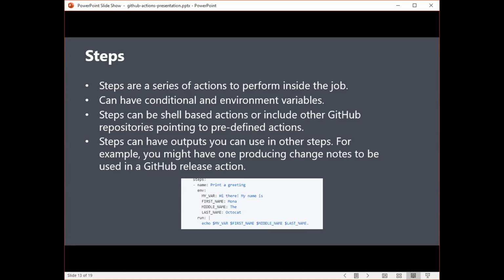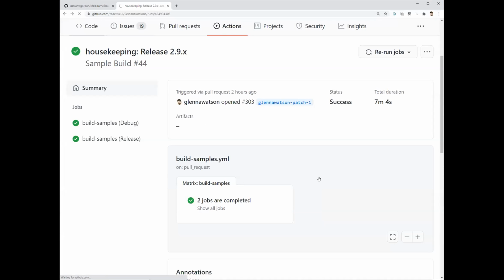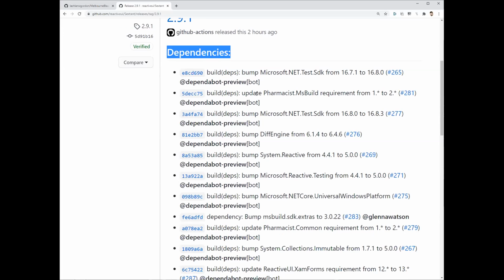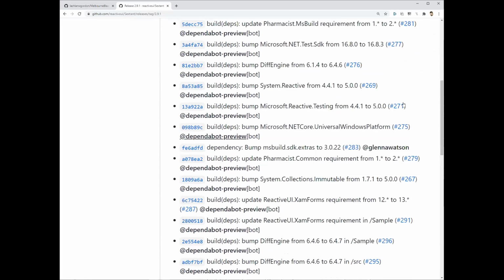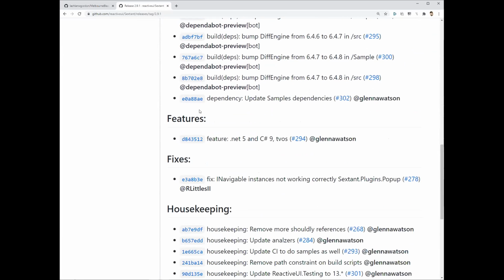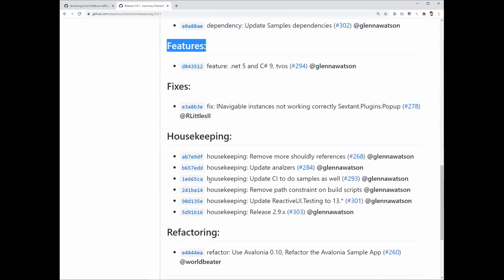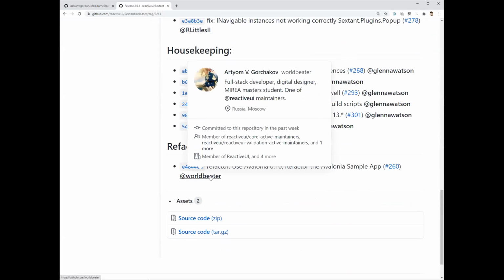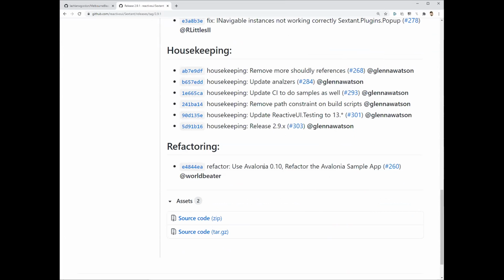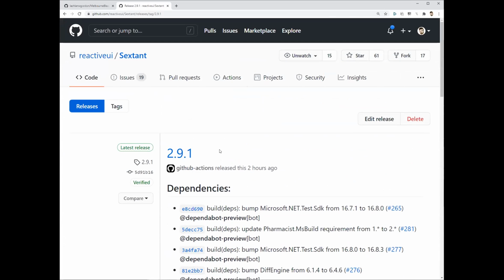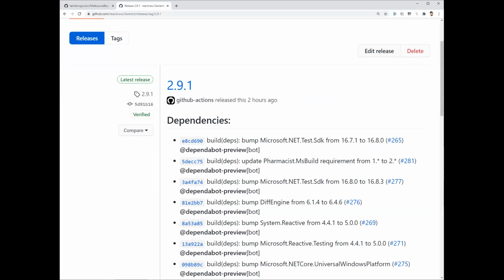A good example of that, let me go back to the example. I have a script, basically a TypeScript, that goes off, finds all the commits, and marks all the dependencies, or marks who made the change, just to acknowledge who they are. And then based on the prefix, it will put nice headings in for us. So Rodney here, for example, made some fixes. Well Better here Archer made some nice refactorings to the project, put some samples in, and there's some housekeeping stuff that I mainly did. So you can see it took a lot less effort out of the job by automating all this for me. So let's go back to the slide.